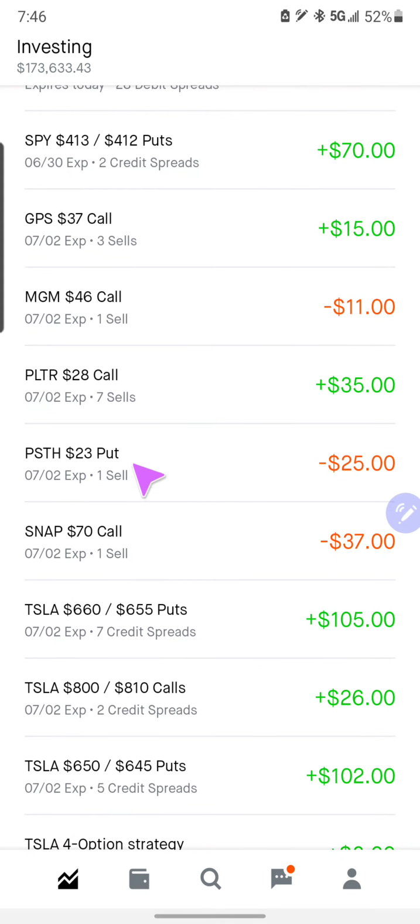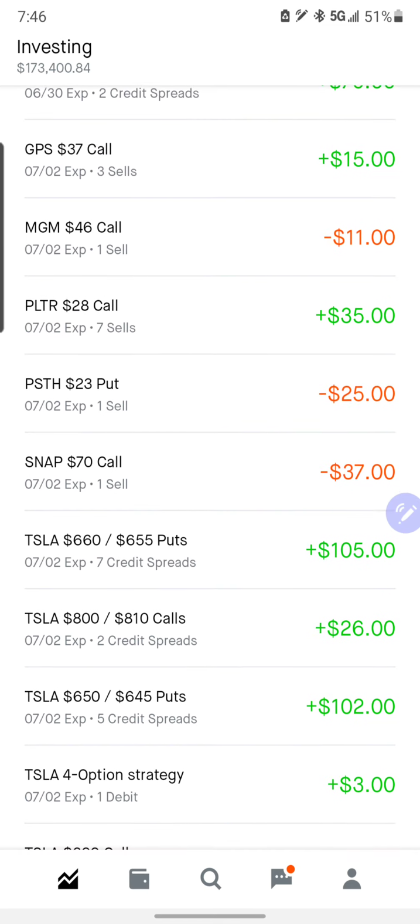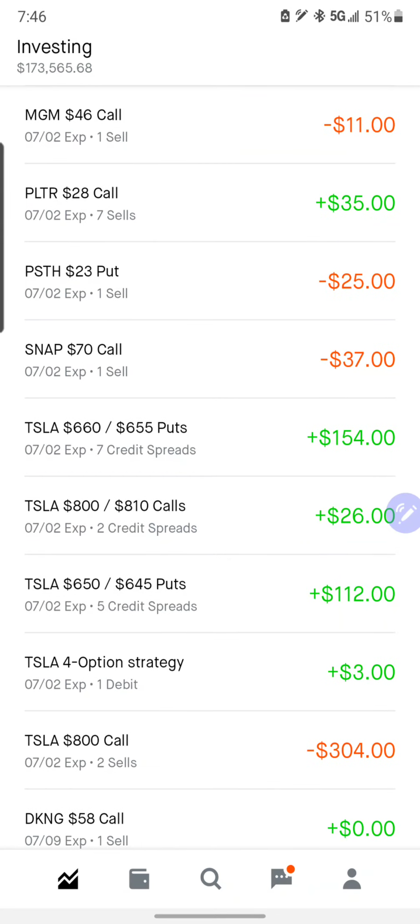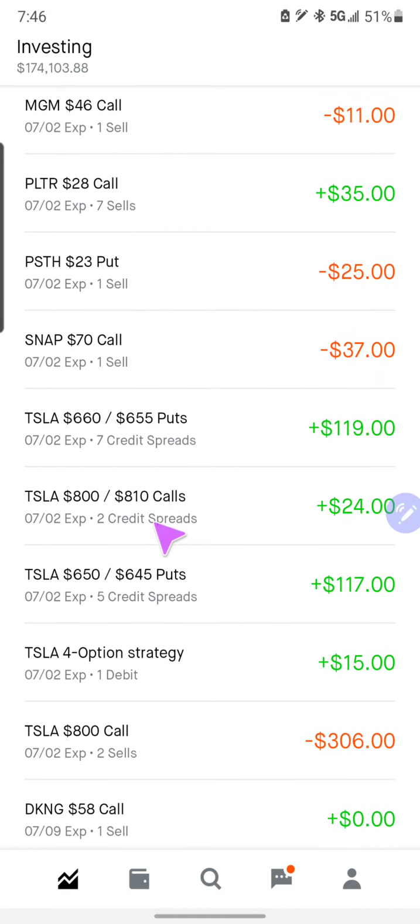So this is actually a cash covered put, and I would like to get assigned on these. I want to add to my position. I already have 101 shares, but I will roll out the Snap, and then I'll take a look at these. These I probably will not roll out yet. And then we actually have some calls that we sold, and this is a whole other conversation to have.